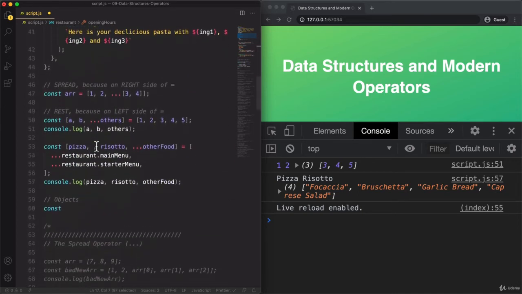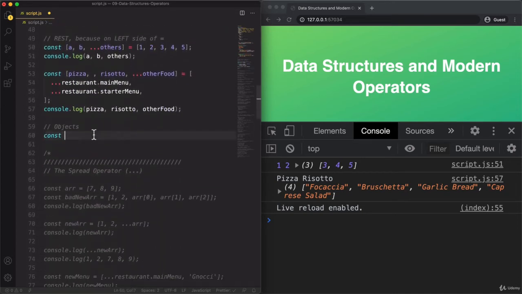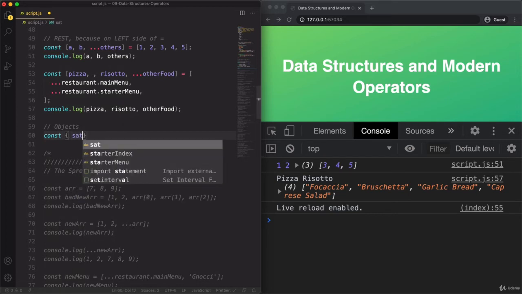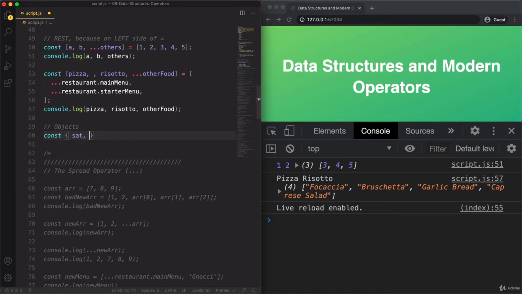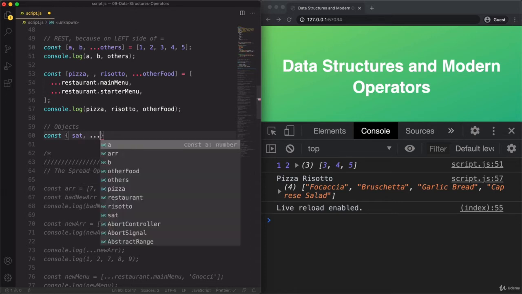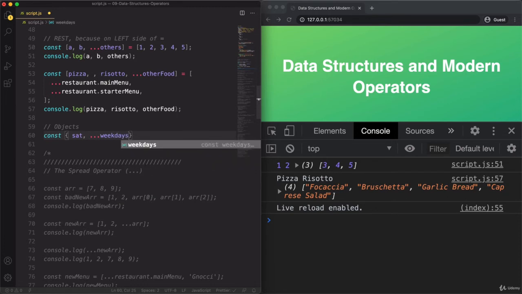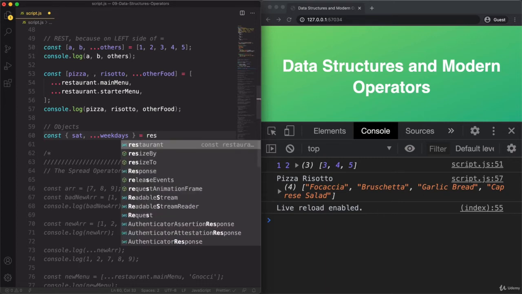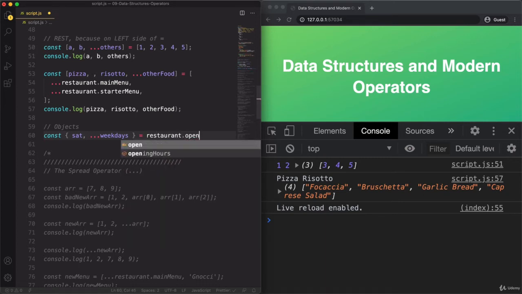And now that is easy to do. All we need to do is to take out Saturday into its own variable, and then we simply collect the rest into a new object. And this we can call weekdays. Okay, and then here, of course, the object that we are destructuring: dot opening hours.